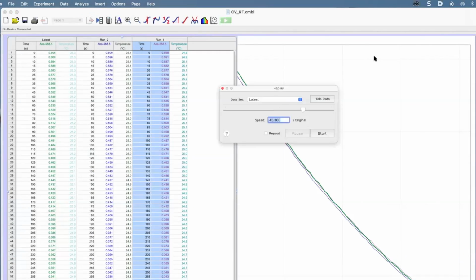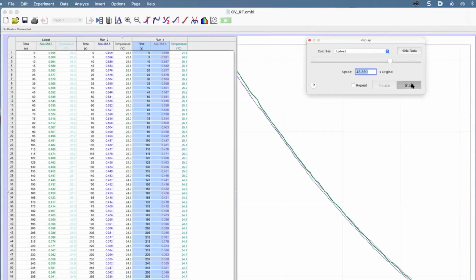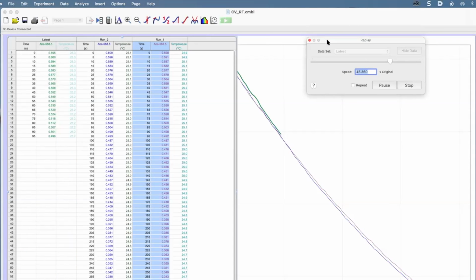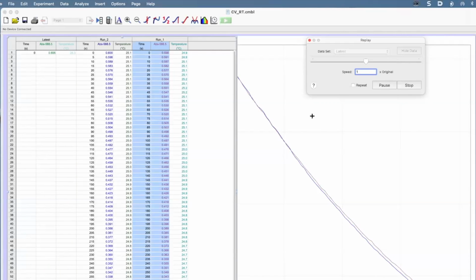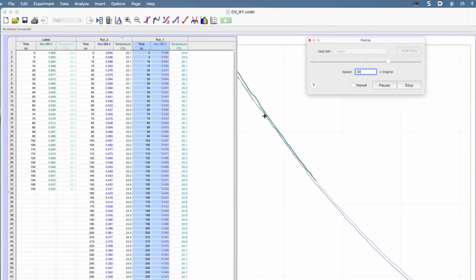program. I'm going to go fast forward here, 45, and then start. And so here would be the data at 45 times the original speed. Okay, I don't want to go 1 time the original speed because it would be too slow. You'd be waiting forever. So if you want to see what goes on, 30 times the original speed will be fine. And you can see the decay. This is for room temperature. Remember, we didn't have to remove the cuvette from the SpectroVis. So that would be run 1.